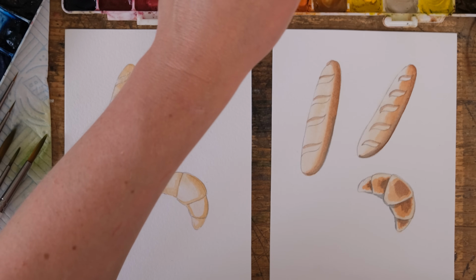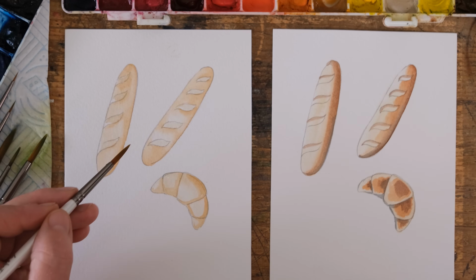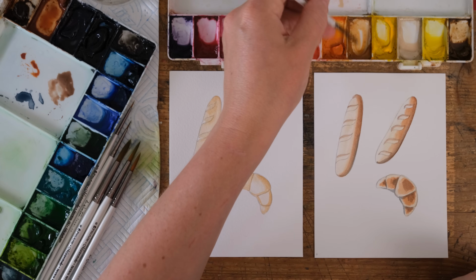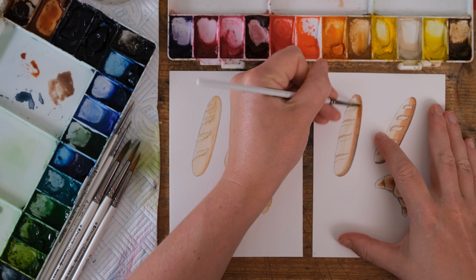So the last thing to do is to add in the yellow ochre in the way that we did it here. Still a little bit wet, so we'll just let that dry one second. Okay, last stage on this one then, the yellow ochre wash going over everything.